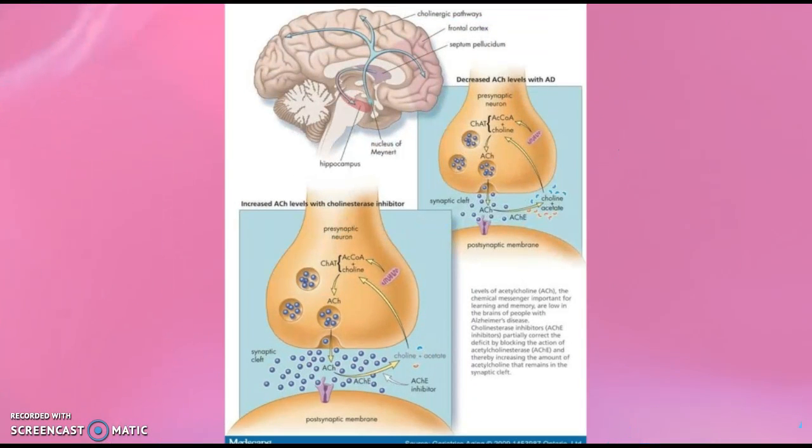Cholinesterase inhibitors stop or inhibit the enzyme AChE that degrades acetylcholine in the synaptic cleft. As you may know, acetylcholine is removed from the synaptic cleft by enzyme degradation. Cholinesterase inhibitors are stopping this from happening, so more acetylcholine is left in the synaptic cleft to continue to bind to receptors on the postsynaptic cell. This communication between the nerve cells is critical for stabilizing dementia. It helps them to continue to make connections within their brain to help continue to form new memories and remember old memories as well.